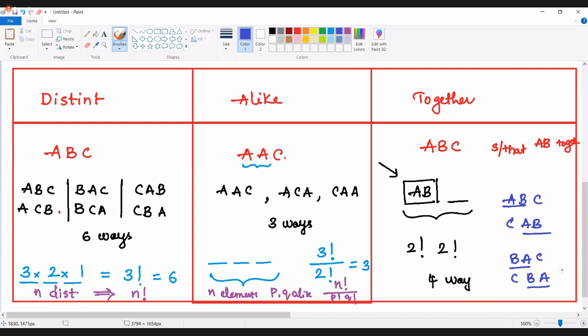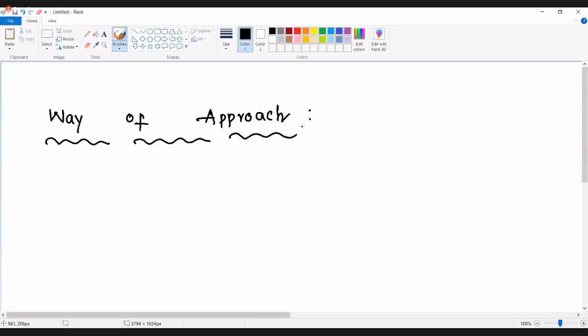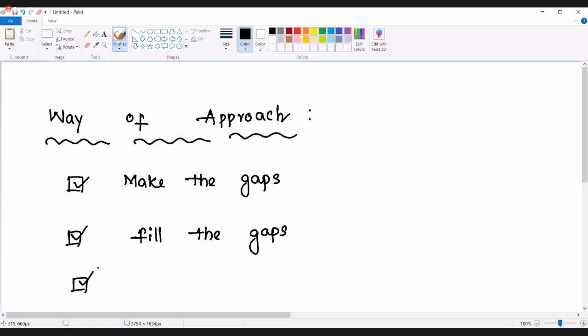So these are the different individual conditions which you are going to come across. I suggest you solve all the questions of permutation by using one standard approach. The standard approach is, as soon as you read the condition, for example, rearrange the letters in the word hurry, or form a 4-digit number, or form a 5-character password, we'll understand how many gaps are there. So after reading the condition, make the gaps. That's the first instruction. After making the gaps, fill the gaps. After filling the gaps with the number of possibilities, multiply all, that will give the answer.